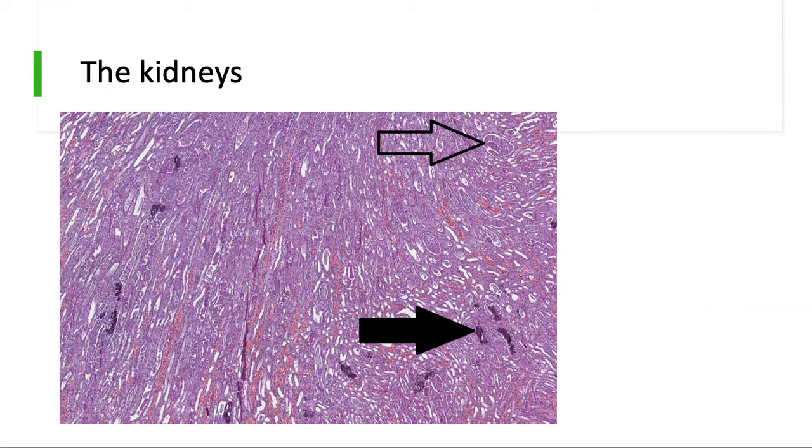The kidneys, although normal on gross inspection, also had severe changes on histology, with a compacted matter in the lumen of the distal tubules, some of which had undergone calcification. On the picture, you see compacted matter in the distal tubules, shown by the hollow arrow, and tubular calcification shown by the black arrow.